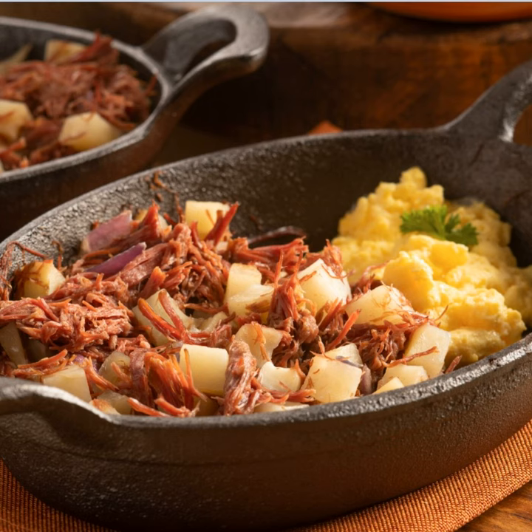Wipe the jar rim of each jar with a clean washcloth dipped in vinegar, then place lids and rings on each jar and hand tighten. For those of you with pressure canners — whether it's a stovetop or a digital canner — they process the same. Digital canners don't require adjustments; treat it just like a stovetop canner for processing times. If you're at zero sea level, process at 10 pounds of pressure — adjust for elevation if needed. The Presto does that automatically; the Nesco allows you to go up to 15 PSI. Process quart jars for 90 minutes and pint jars for 75 minutes. After processing, once the canner is at zero PSI, let your jars sit for a good five minutes before removing them to cool.